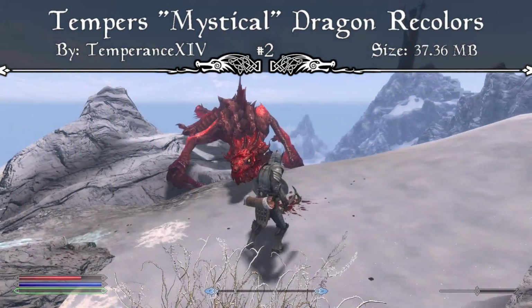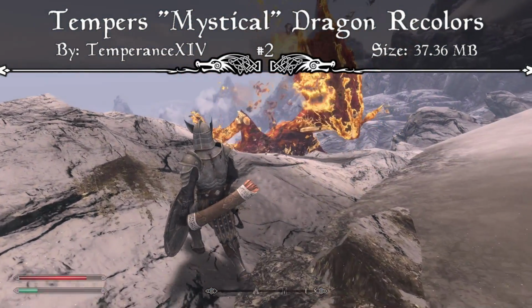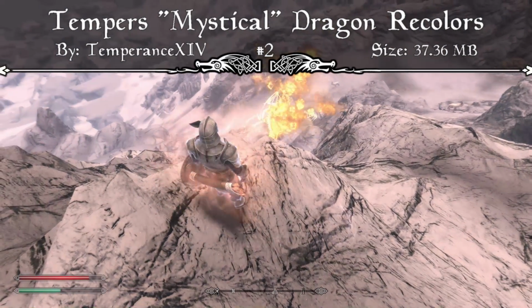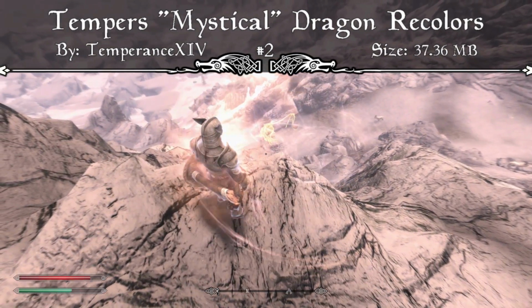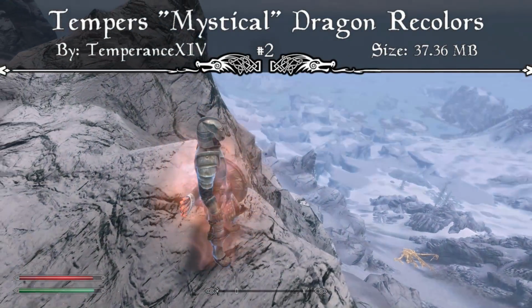Now this is pretty much an entire dragon overhaul whenever you combine this mod along with the Dragon Souls Absorbed, and combining these two mods together will just completely remaster the dragons in the game, so that's definitely why this mod comes in at our number 2 spot, so I'd strongly recommend downloading the Temper's Mystical Dragon Recolors mod.